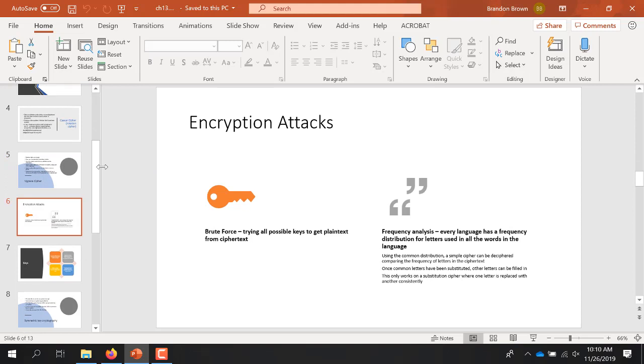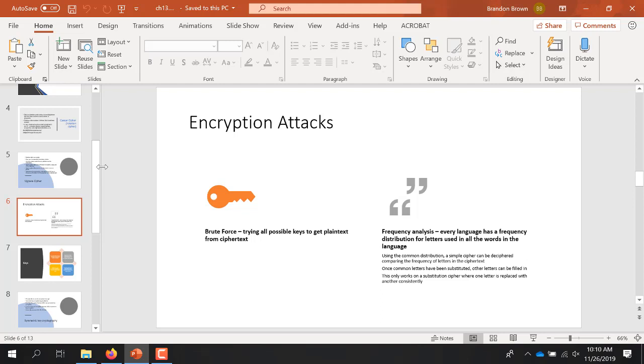Encryption attacks. There are two different types. The most common, like I said before, is the brute force attack. And the brute force attack is nothing more than trying to figure out what the plain text is from the ciphertext. We can also try to break keys using a brute force attack. So if we can delineate the algorithm, for example, then it's a matter of, okay, what's the password? What is that key? What is that variable that I need to input into the mathematical calculation to reverse a ciphertext?